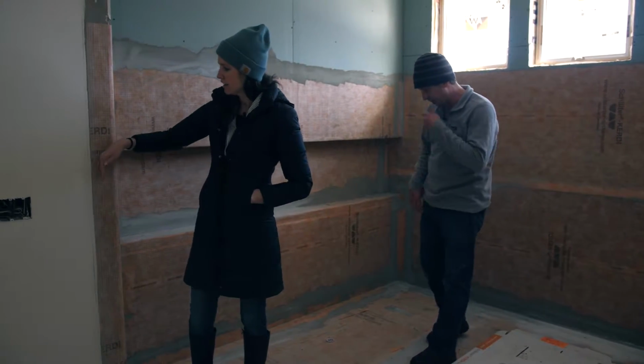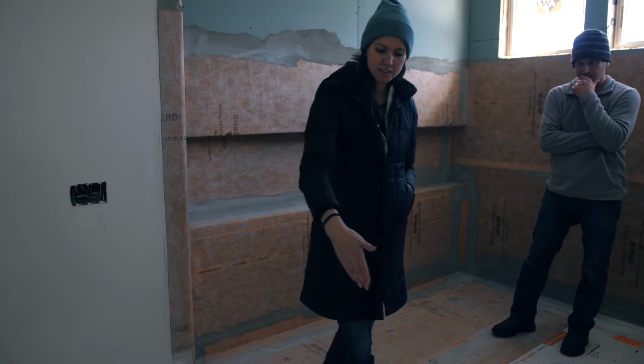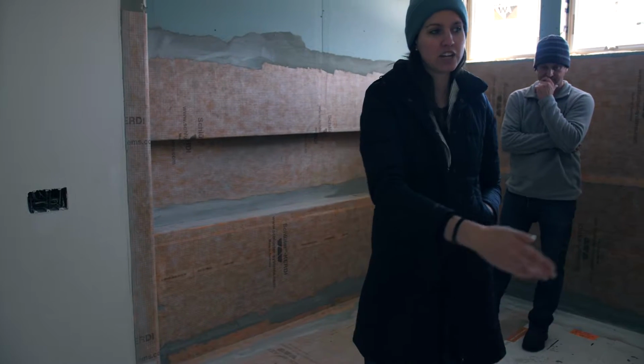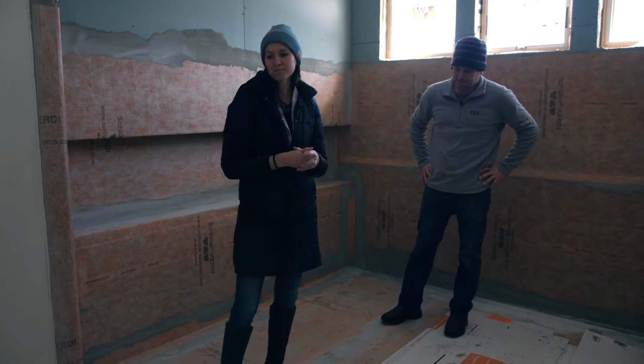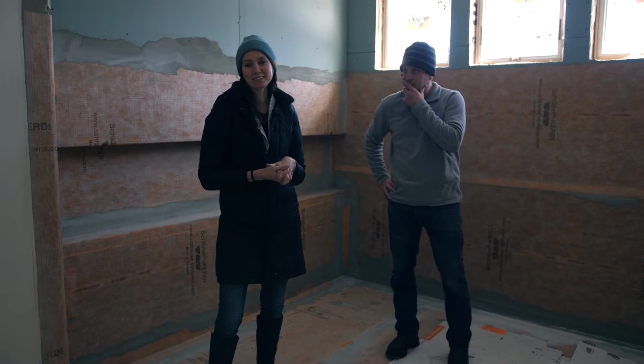And then the last thing, the finishing touch we'll add, is there's gonna be a big glass partition here, and then the shower door will be right over here. So this will all be enclosed, and yeah, it's gonna be gorgeous. Can't wait to see it.